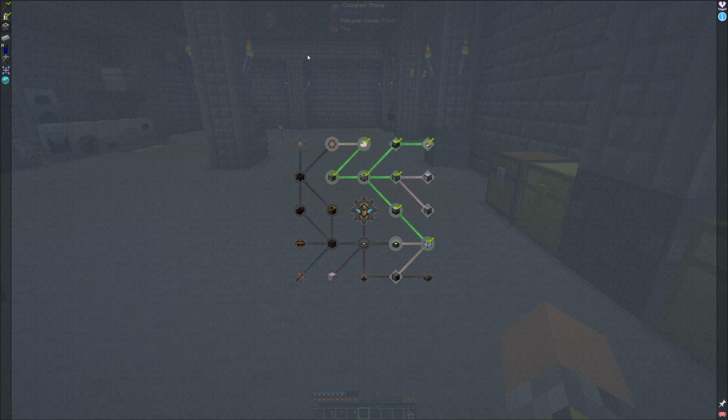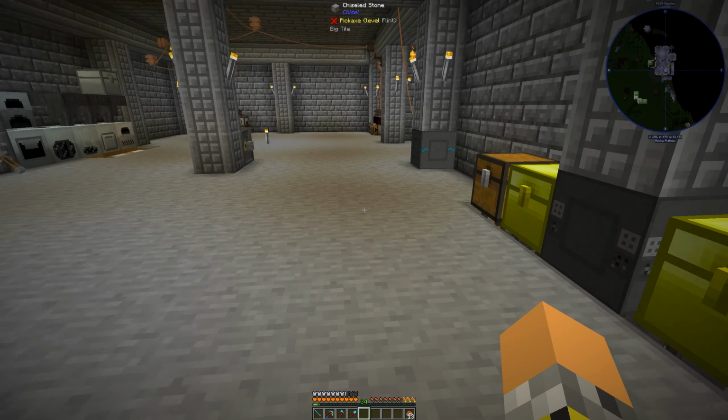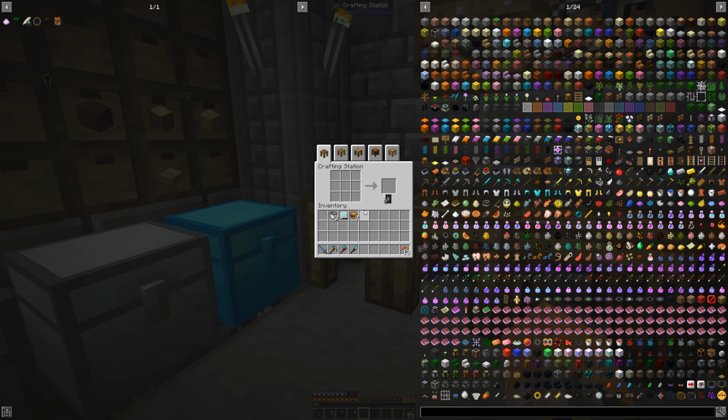Why don't we start looking at the magic tier, or sorry, the magic path in this tier. Now that is going to require us getting into Thaumcraft, so why don't we take a look at what we're going to need. We've got these items here, and Thaumcraft is a really good mod. I absolutely love it. I wouldn't say it's one of my top favourite mods, but it's definitely high in the list of mods I really enjoy playing with.